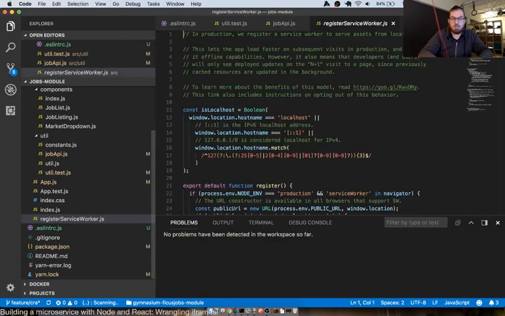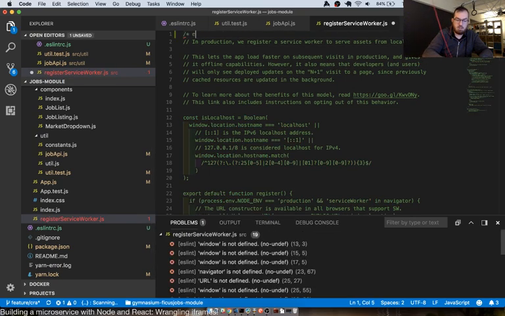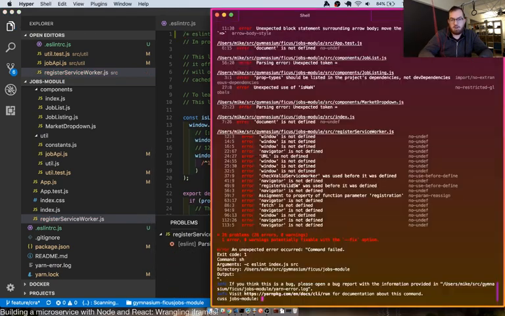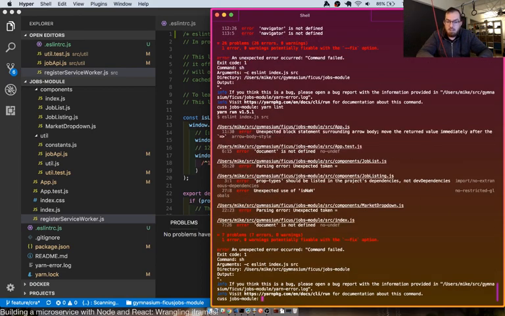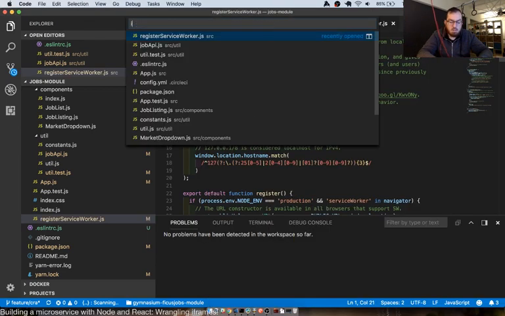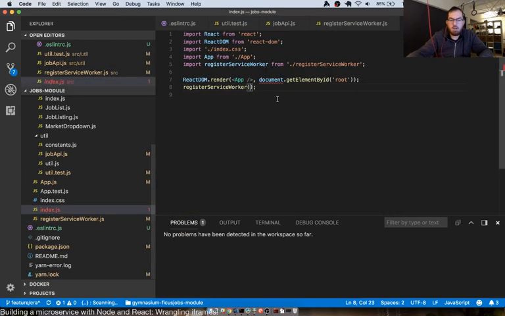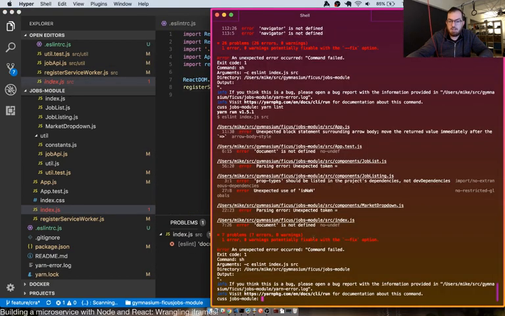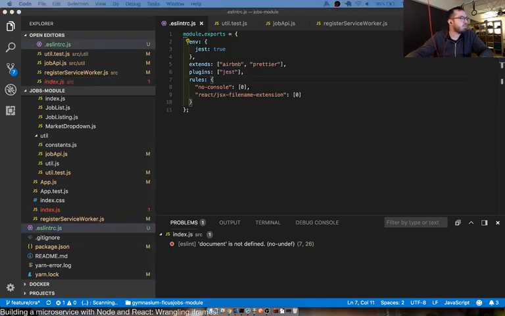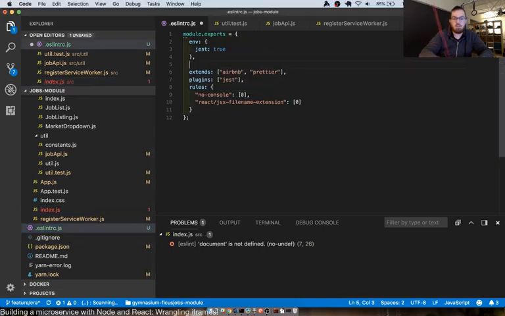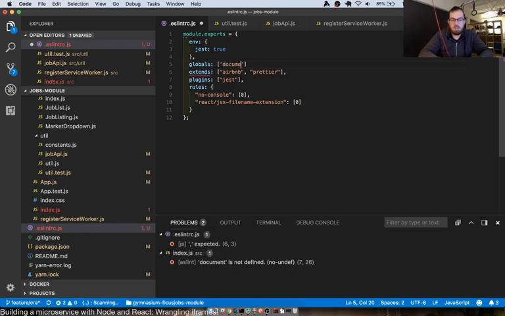Okay, register service worker is a generated file from Create React App, so I'm just going to shut it off for that. In here, document is undefined. That should be defined as a global inside of the ESLint config globals. And I think that's an array.